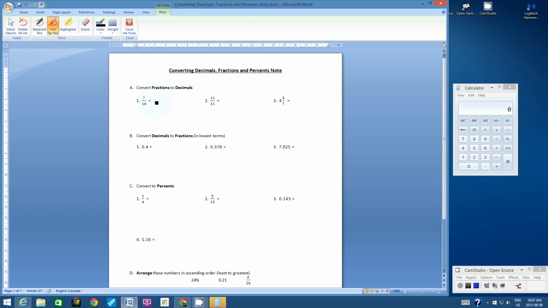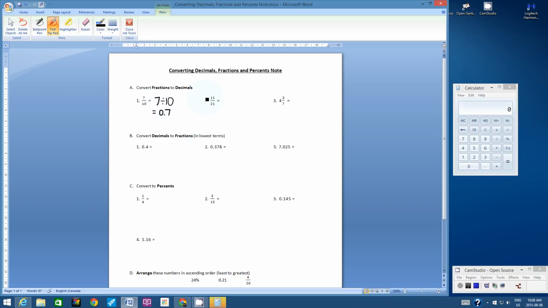So if we write it out, if we show all our steps, this is what it's going to look like. Now, the good thing about writing all your steps is, if you go through the practice of writing the steps, then it really helps you to remember the steps. So we have the numerator, 7, divided by the denominator, 10. So if you use your calculator, type in 7 divided by 10, and we should get a nice clean answer. Okay, I'll wait for you to get it. All right, did you get 0.7? Okay, nice and clean, no other decimals behind the tenths column. Okay, so numerator divided by denominator.